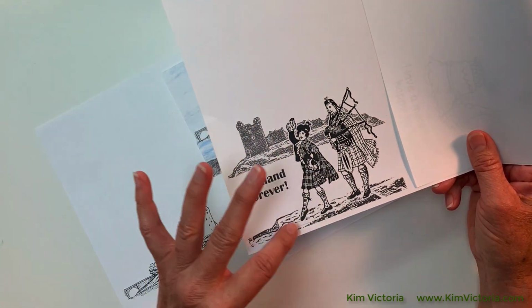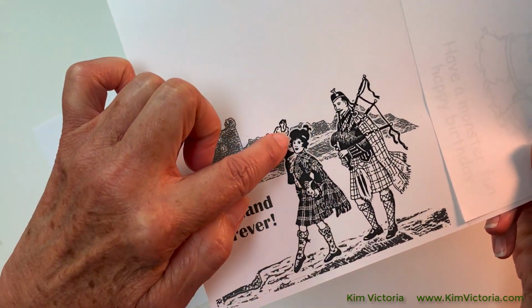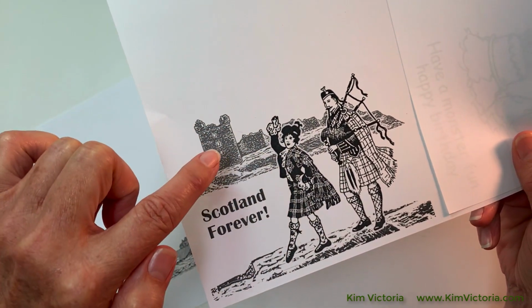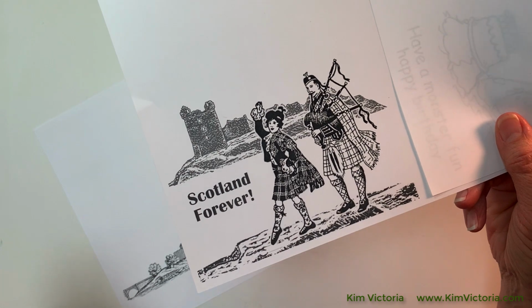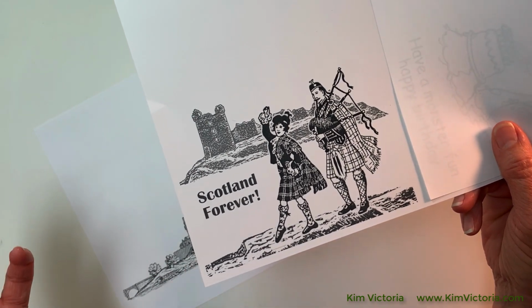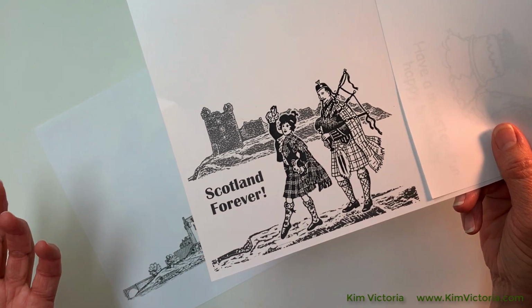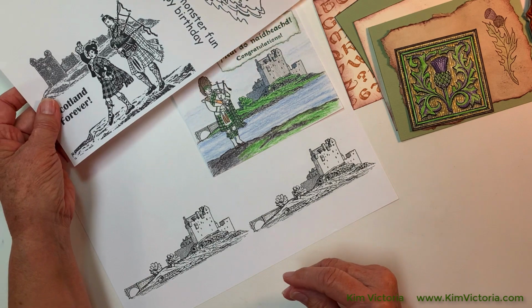And I did all of this in the computer. And you can see I kind of gave it a little bit of an outline of white so that these figures would stand off against the background of the castle. So it's just like anything you would do with rubber stamping and fussy cutting or masking. But in this case, I did it with clip art. So there are a few ideas.